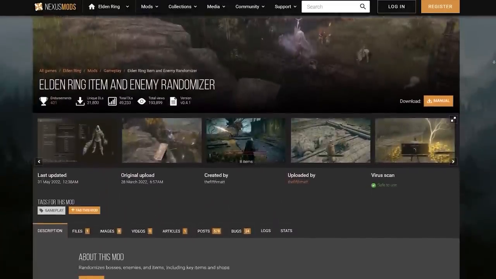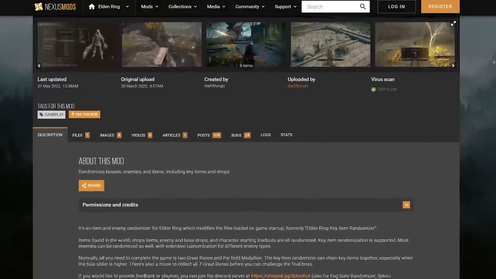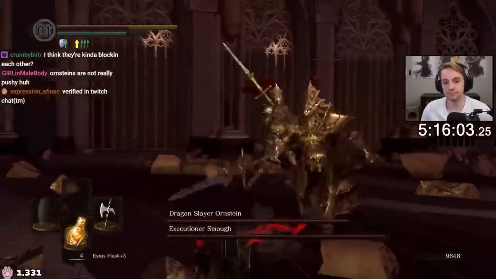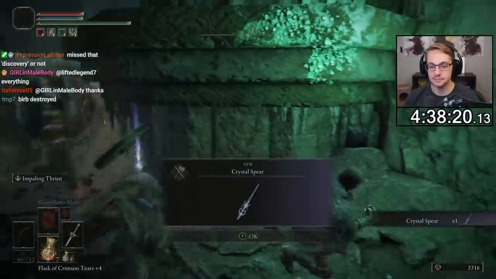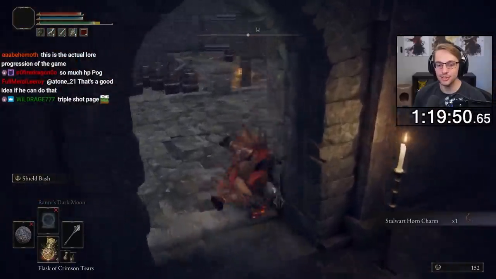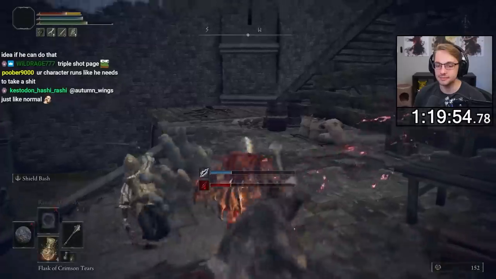Elden Ring has a full item and enemy randomizer now, so of course I had to play it. But because I have a FromSoft torture kink, I made it a little more interesting and employed a use what you get rule set. This means every time I pick up a weapon, piece of armor, or talisman, I have to equip it. So basically, my build is totally random and constantly changing.